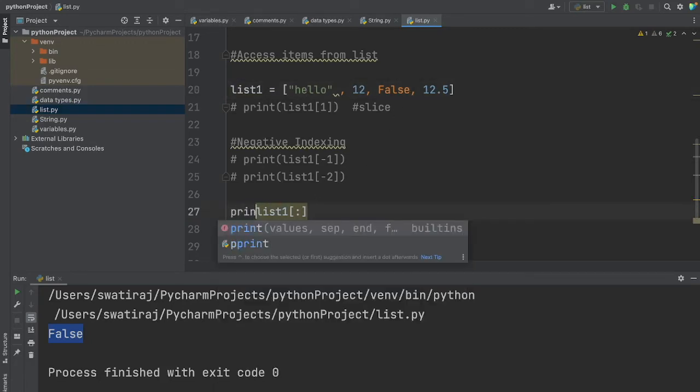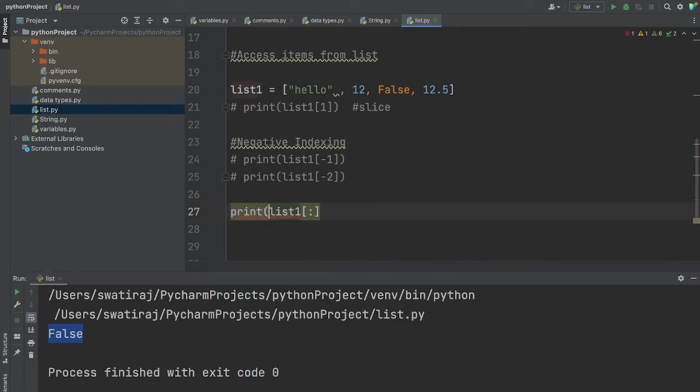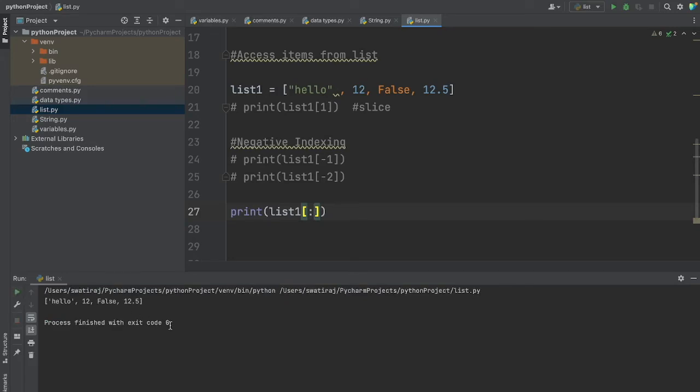If nothing is mentioned as the end part, then it is going to take till the last item. So if nothing is mentioned in the start index and nothing is mentioned in the end index, then it is going to consider the whole items of the list.